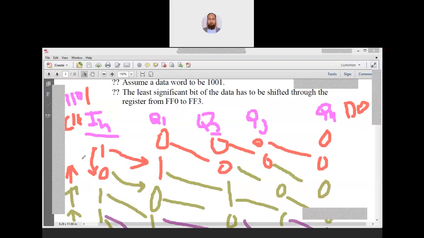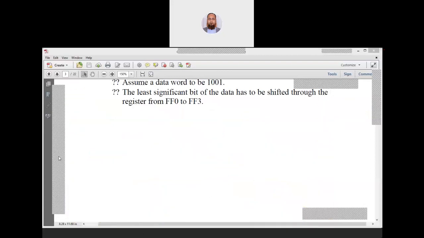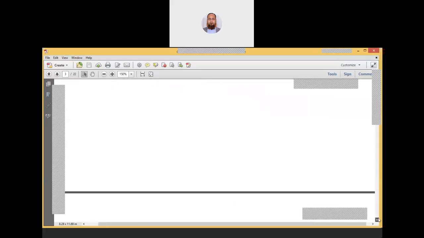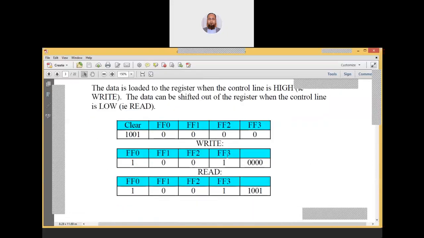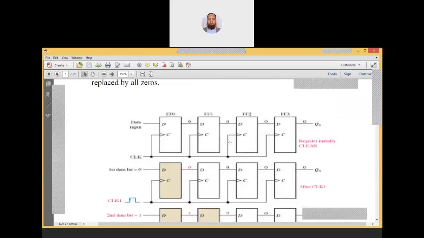Okay, so like this we can draw by using a table as well. Okay, so same operation we can understand by the table as well. I hope this is clear to all of you. Okay, so same operation but in a different format. Okay, we have seen that. Okay, so this has been shown like that. You can see it.